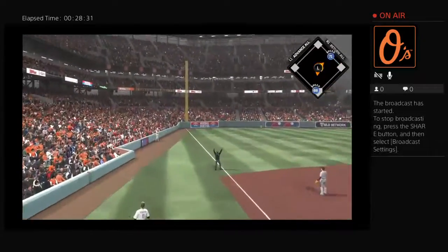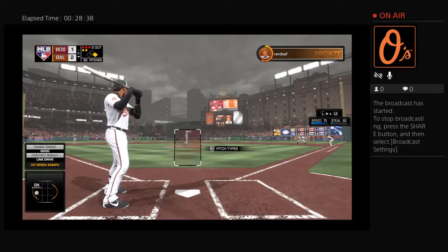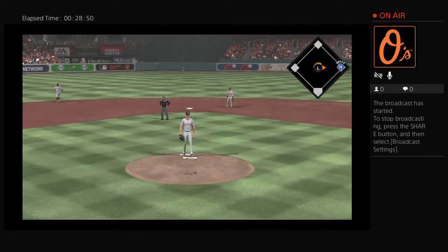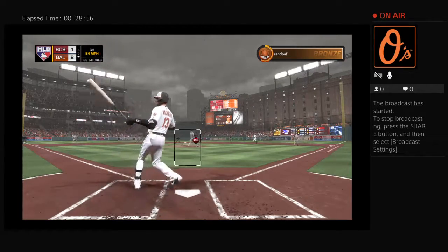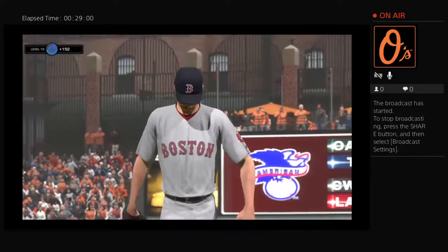Swing and a line drive, but this is going to get foul. And now we'll just stare him down out there as he steps off and bluffs him back to first. He's set. Here's the 3-2. And he will strike him out. 10 now in the ball game, and the inning is over.